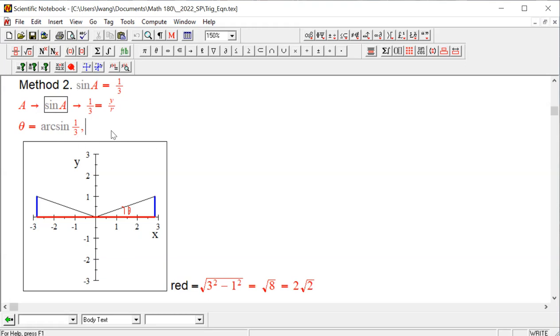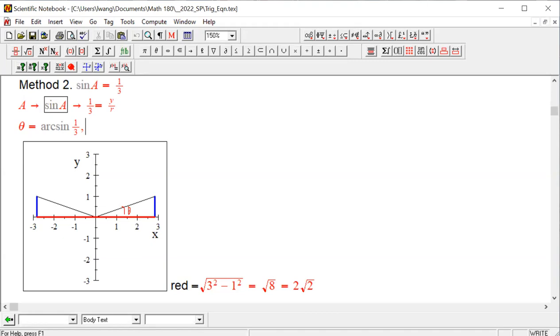If you punch it in the calculator, it's going to give you an angle between 0 and pi over 2, because this is a positive ratio. You expect a positive angle between 0 and pi over 2. But you don't need to punch that in the calculator. Your math nerdy professors most likely like for you to show the answer in the most precise way. That's why we keep telling you, give us the exact value. Okay, so this is theta.